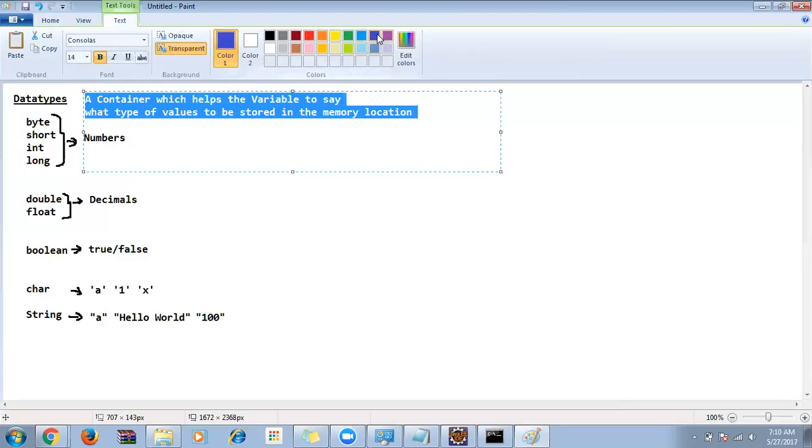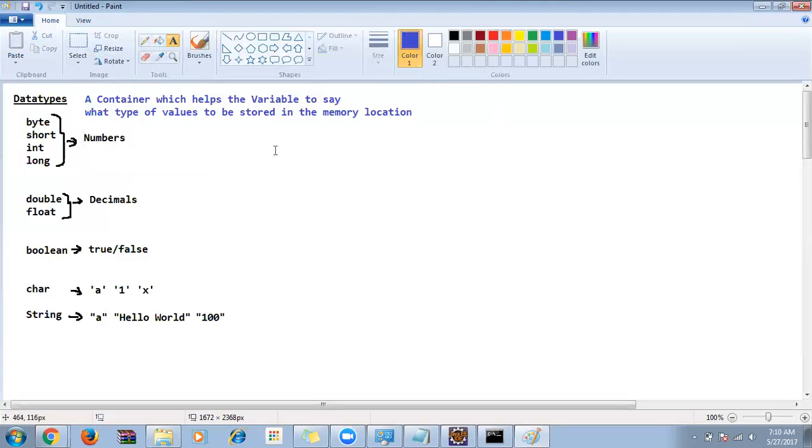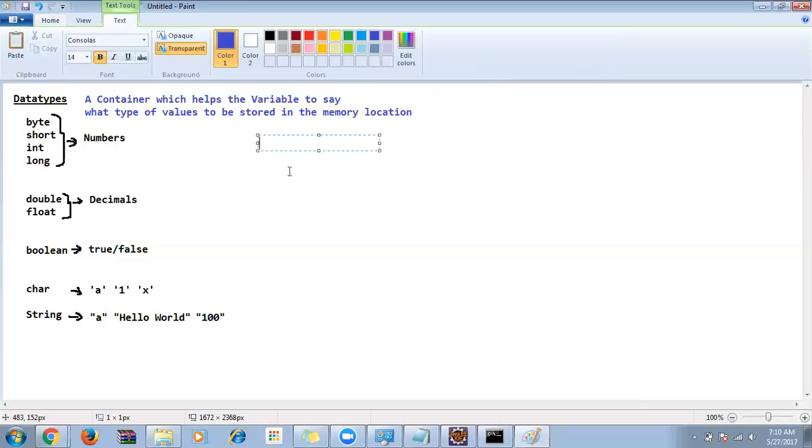So how? The numbers I'm going to provide right now are not the real numbers. I'm just trying to make you understand the concept. So we have byte. Byte will help you store values from -128 to 127.